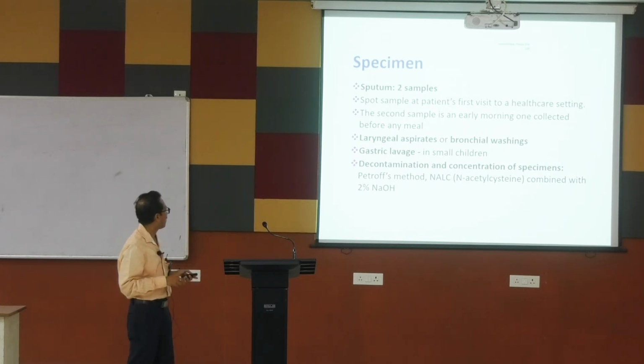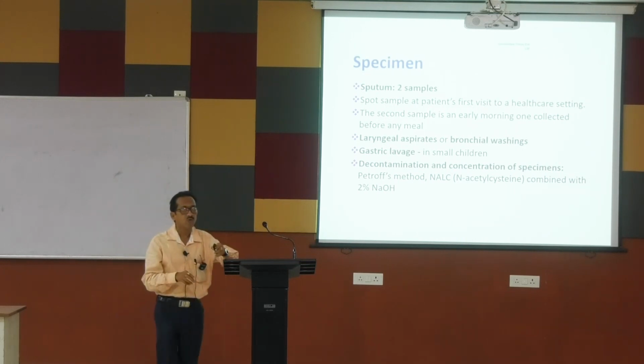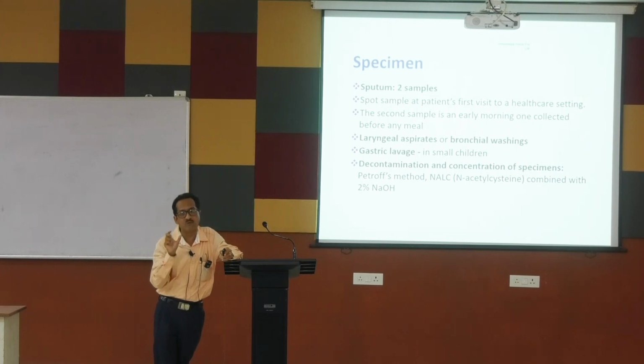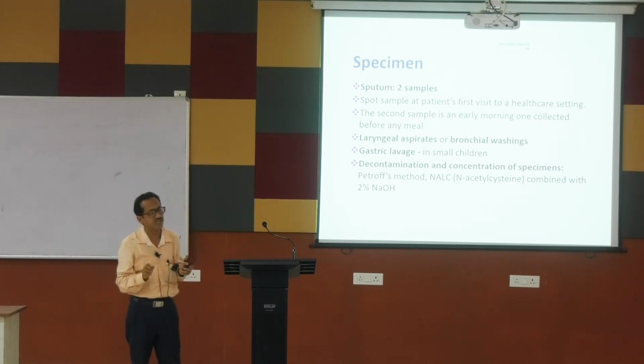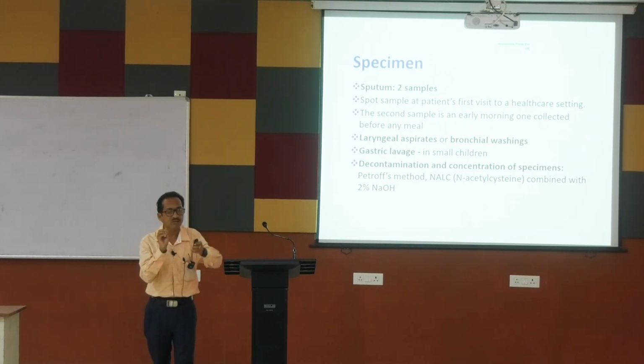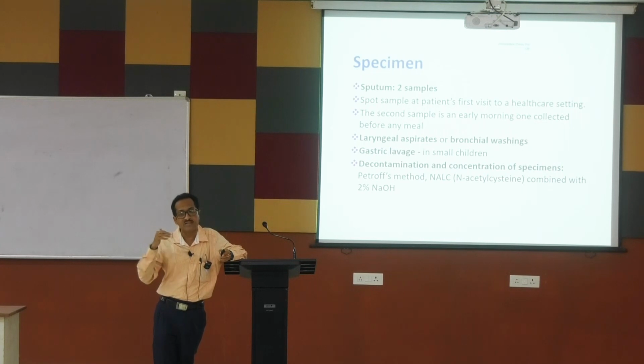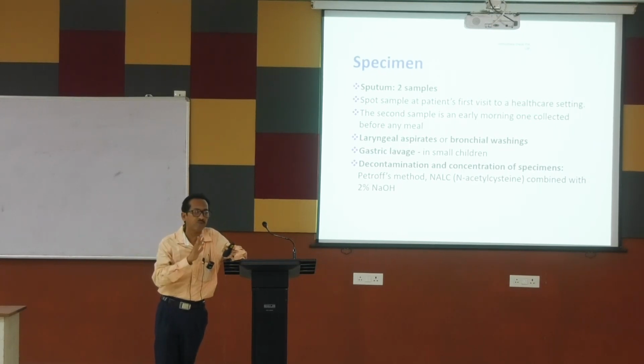Next, what is done with the sputum? Decontamination and concentration method. When you receive the sputum in your laboratory, what is the first thing to do? You can go directly for Ziehl-Neelsen, or otherwise do, and this term you should remember, the decontamination and concentration method, because the sputum also contains bacteria other than tuberculosis. So if we want to get the tuberculosis in culture or in sputum AFB more simply, then we have to do the decontamination and concentration method.